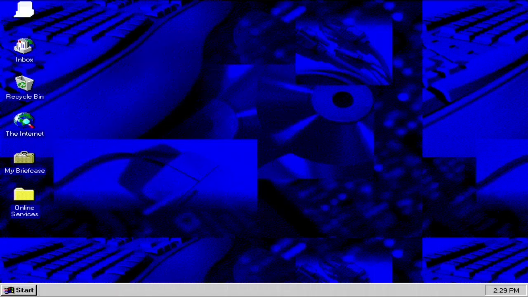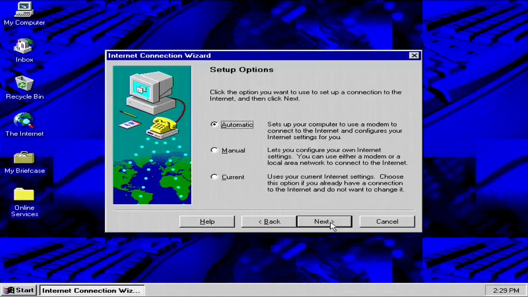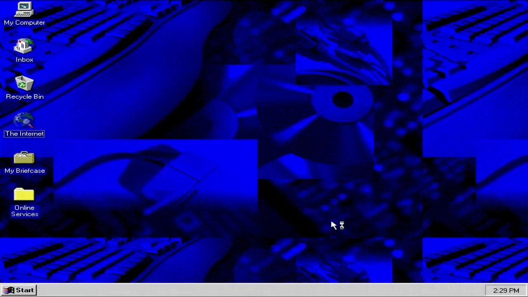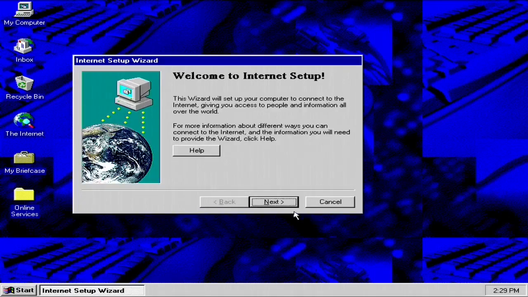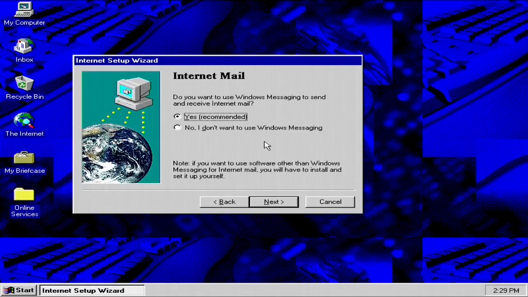Okay, so let's try and get out on the internet. Now, I probably shouldn't have bothered with this internet connection wizard. Everything is set up already, so this is probably just going to get in the way. Now, if I were configuring a dial-up modem, that would probably have been a better option. No, I don't want to use Windows messaging.